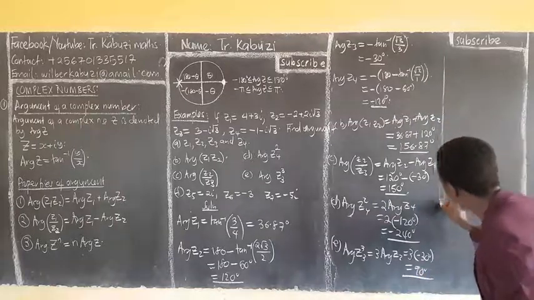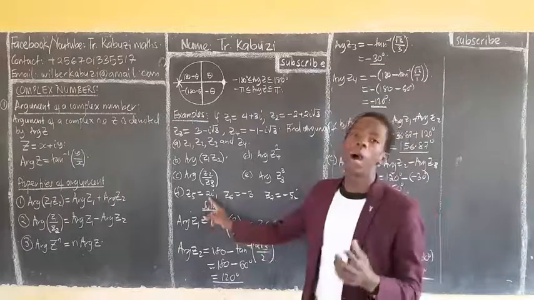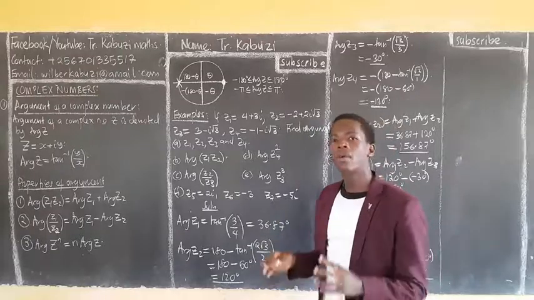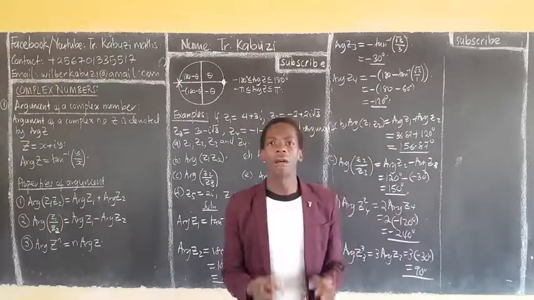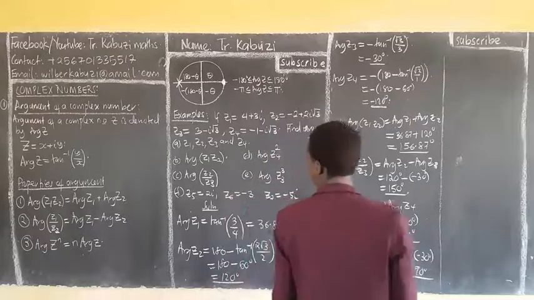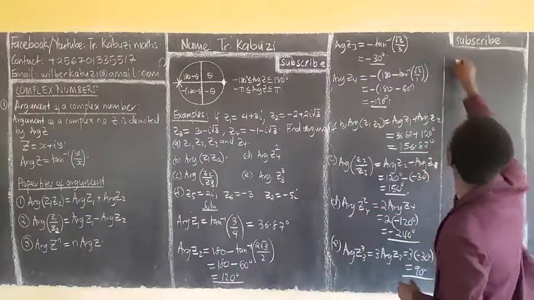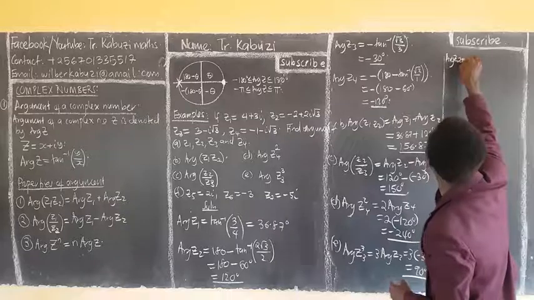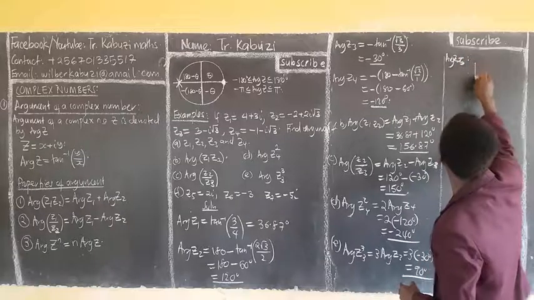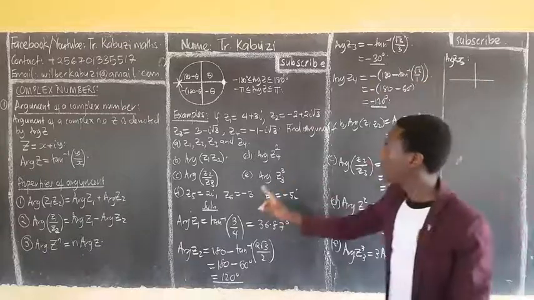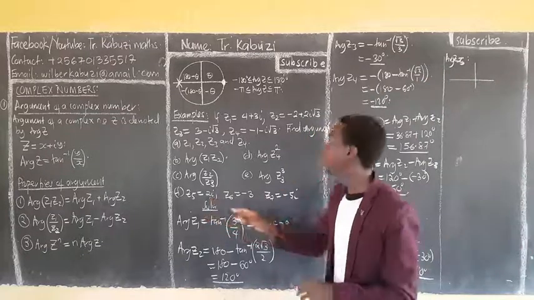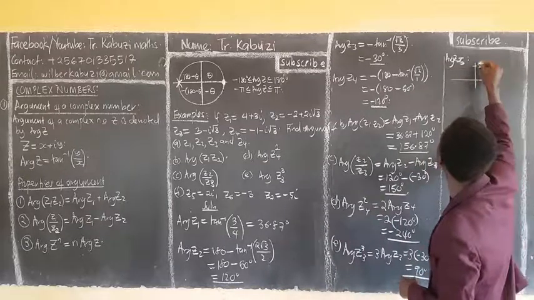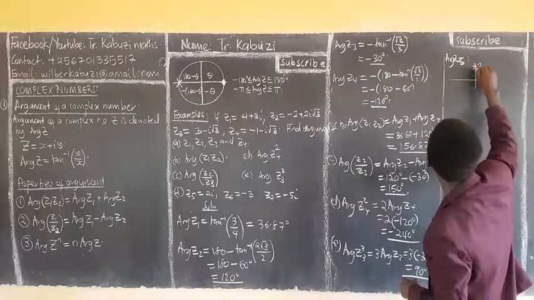Now, for part F, they each have just one part. This one has only the imaginary, this one has only the real, and this one has only the imaginary. For these ones, we use the Argand diagram. How do we use it? For the argument of Z5, you just sketch. You see, this one is positive 2, but it's imaginary. We put the imaginary here, so here I have 2. Now my complex number Z5 is there.